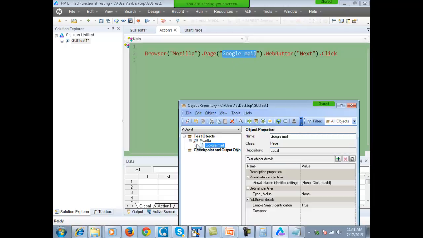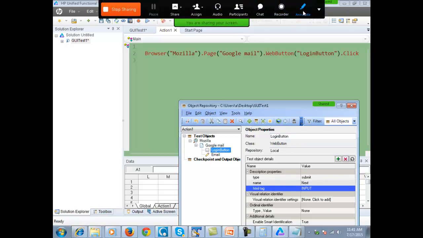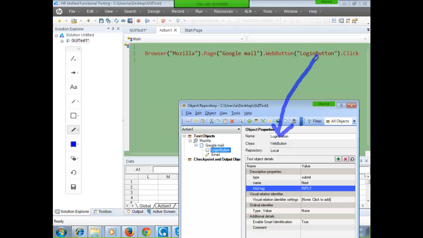Okay, right, the next button over here, I can call it a login button. So it changes in the code over here, but the internal properties should remain the same. You should not fiddle with these and you should not try to change them unnecessarily. This is like an external name which gets mapped from the code in the repository. Okay, this name is actually corresponding to this name. These are the properties. Okay, these properties are very important. You should not fiddle with them unnecessarily.